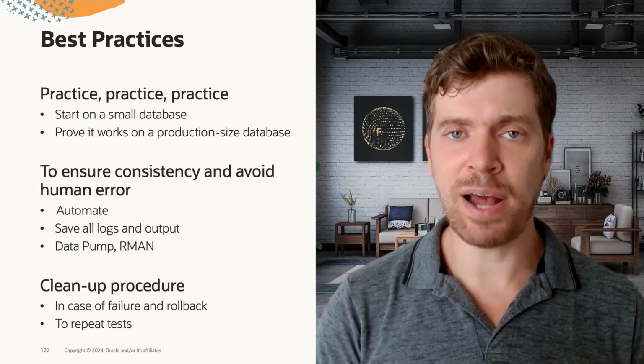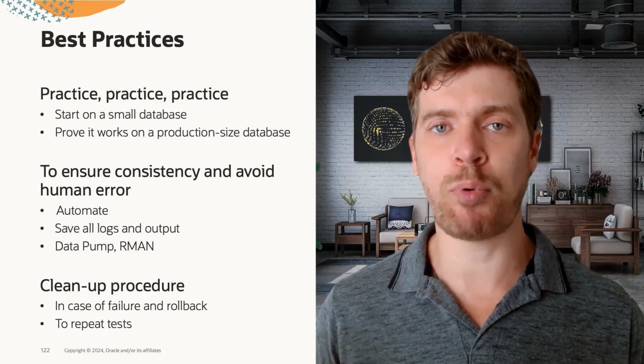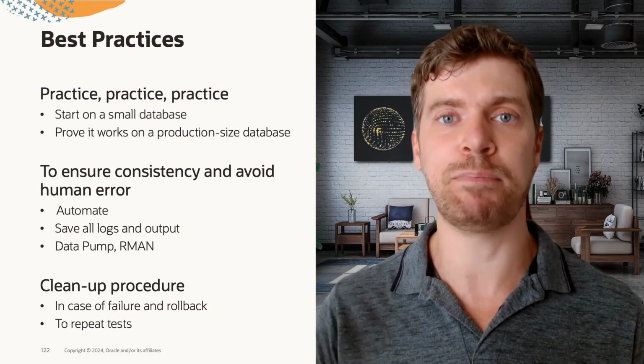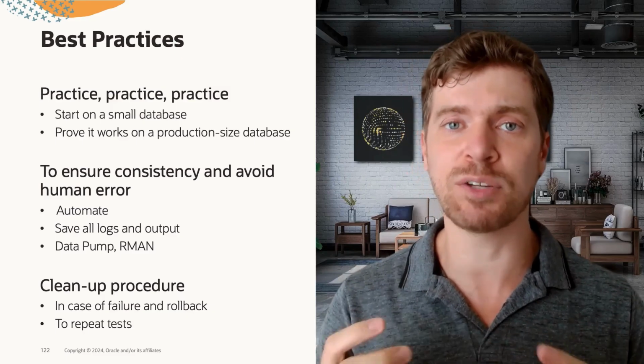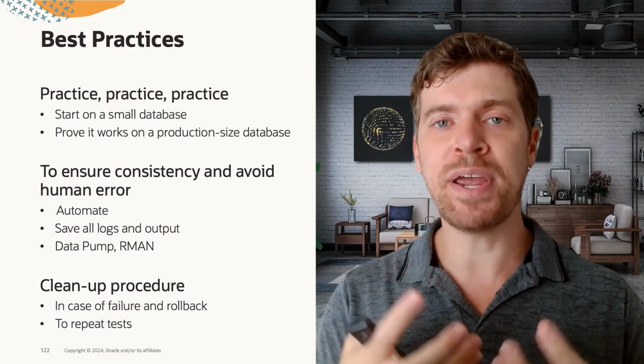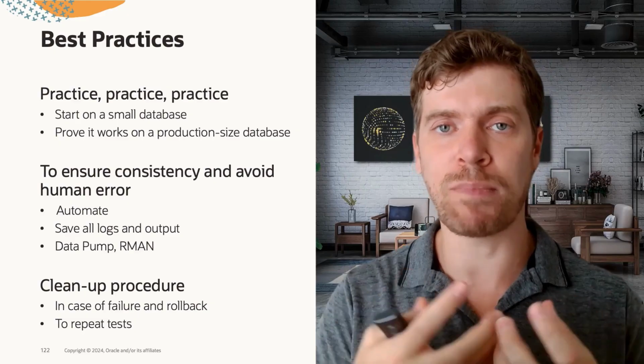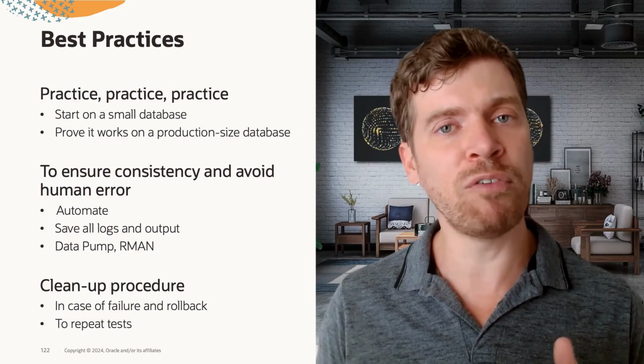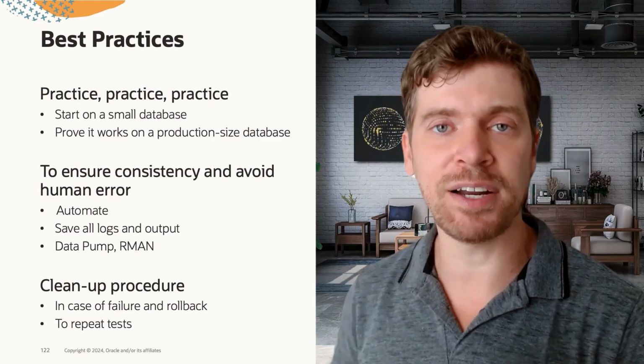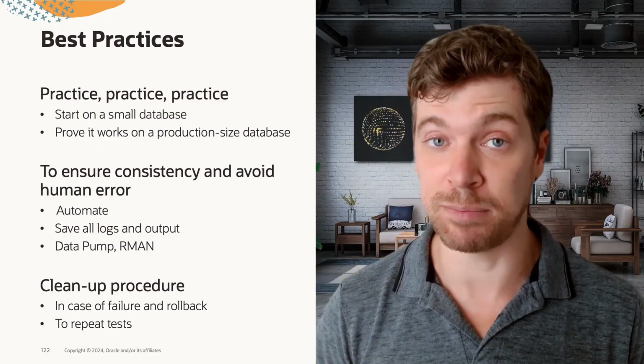So you go back to that GRP, and then you can retry your import process. All right, best practice again: always practice a lot. Practice, practice, practice, right? Start with a very small system, refine your script, your migration workflow, and then move to a medium size, and finally the large production database.